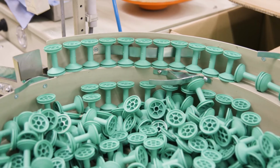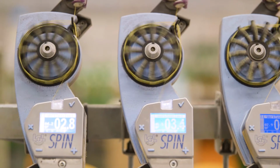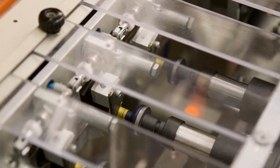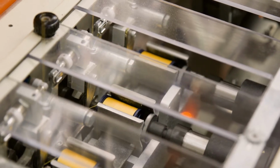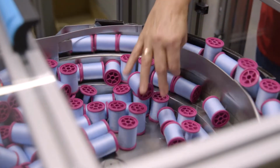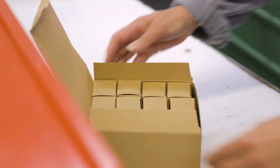At Sulky's winding facility in Stockstadt, our thread becomes what you see when you're shopping in a store. There are machines that measure out precise yardages of thread and wind them onto spools. There's a tiny sponge inside the winding machine that adds a finish coat on every inch of thread as it's wound. The spools are labeled and boxed, and finally, when they're all finished, the thread is packed up to be sent all around the planet.